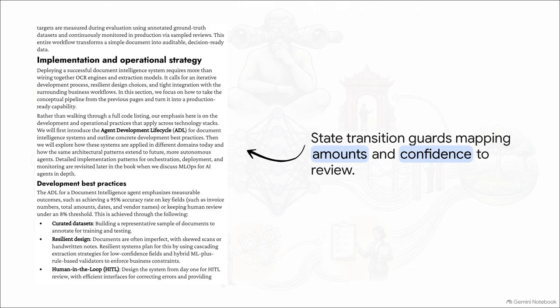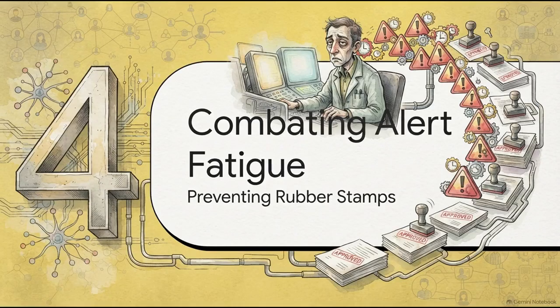Take an insurance claims workflow, for example. The system doesn't bother a human every single time. Instead, if a claim amount goes above a specific dollar threshold, then it routes to a human. Or if the AI's confidence score drops below, say, 0.85, it escalates to pending human review. A human review shouldn't be a failure state. It's a planned, first-class branch in your control flow based on smart, concrete thresholds.